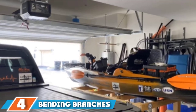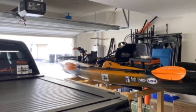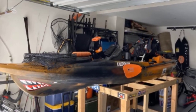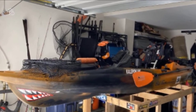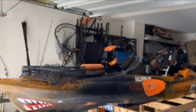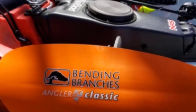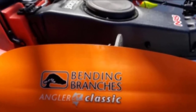The number 4 position is dominated by the Bending Branches Angler Classic. Made in the USA, the Angler Classic from Bending Branches features a fiberglass straight shaft and fiberglass-reinforced blades, so it's both lightweight and durable. Designed for kayak fishing, it has a hook retrieval system built onto one of the blades, so you can easily free your line if it's caught. Another feature is the measuring tool built into the shaft, so you can measure your catch in both standard and metric units. The blades are an asymmetric dihedral with a slight curve to give you extra power with each paddle stroke, and it is available in lengths from 220 cm up to 260 cm, making it suitable for a wider range of paddlers, including wider fishing kayaks that may require a longer shaft.